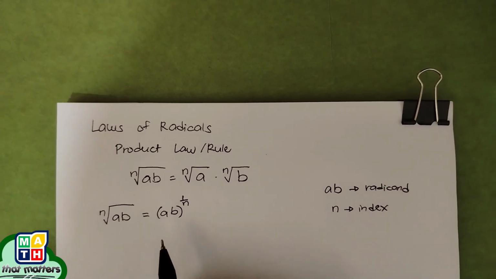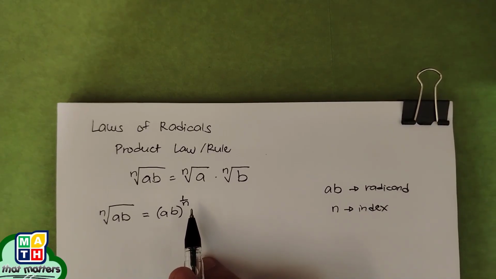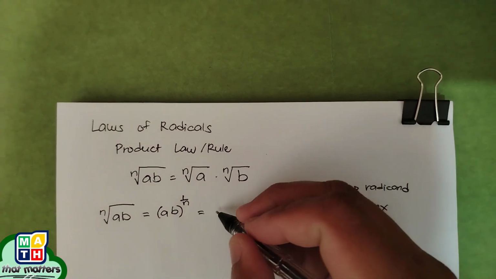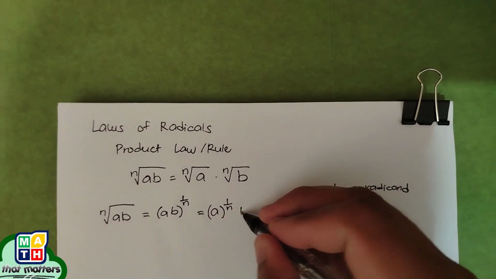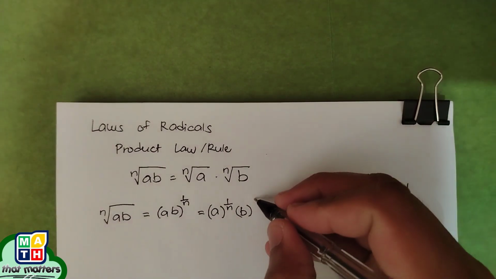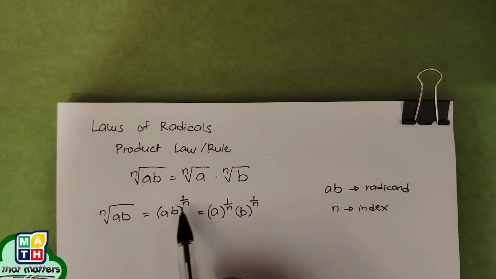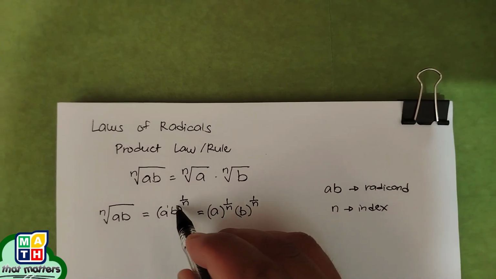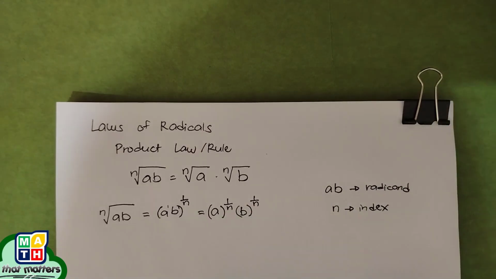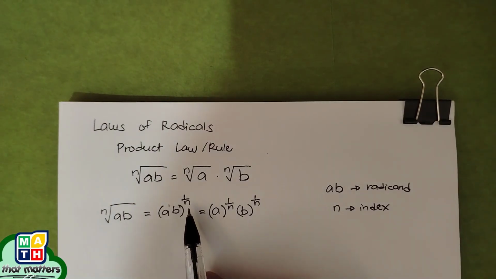Now, according to the power law of exponents, once you have a series of factors raised to the same exponent, you can simply apply the power law, raising the first factor A to the power of 1 over n, to be multiplied with B, now raised to the power of 1 over n. We are distributing, that's the term, the exponent 1 over n to all of the terms here. And take note that this is a power of 1. The power law tells us to simply multiply, so 1 times 1 over n is 1 over n, and for our B, 1 times 1 over n is also 1 over n.